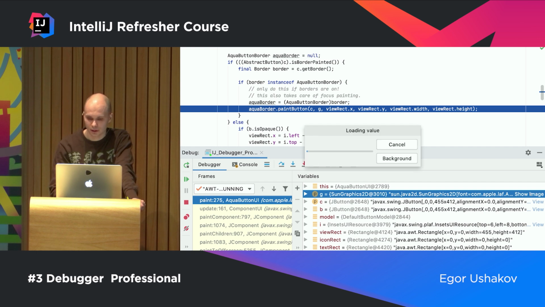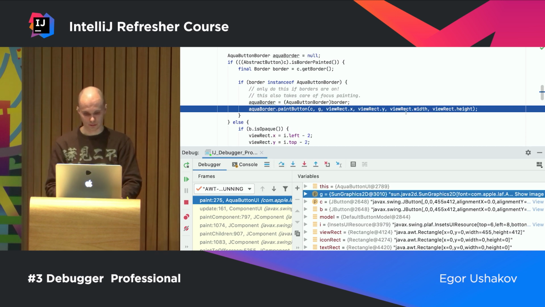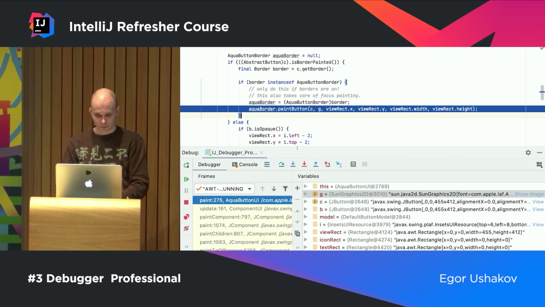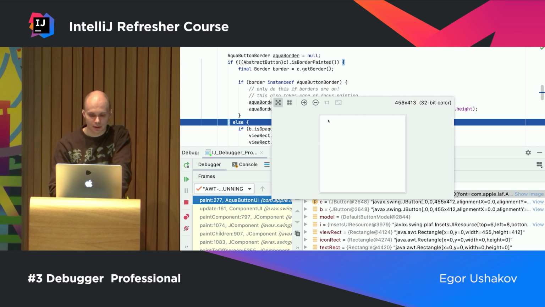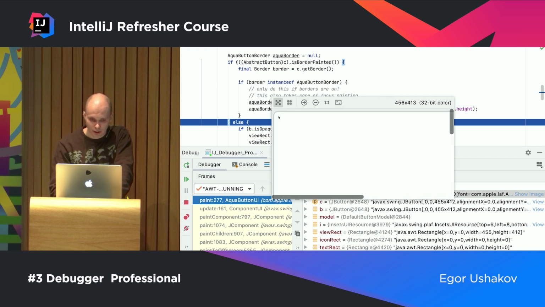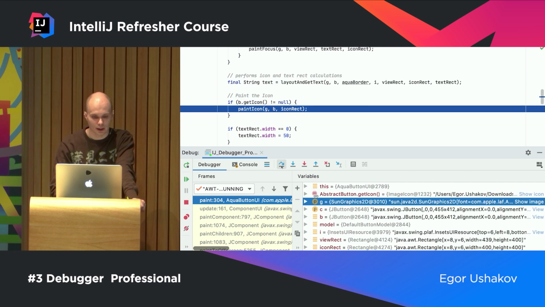If you click there, you will see that the graphics buffer is empty right now because nothing has been painted to it yet. After we paint a border, we can step over here, show the image again and see that now we have the border, these rounded squares, painted here.